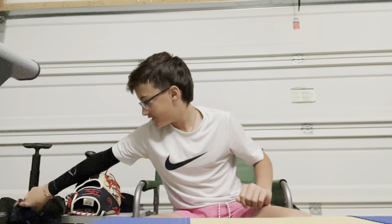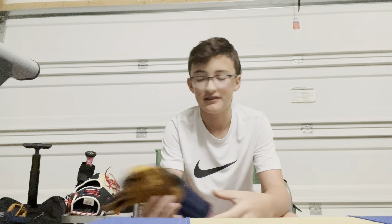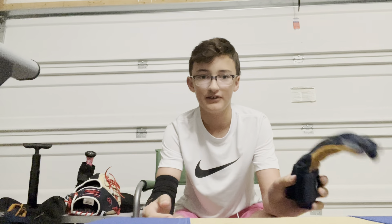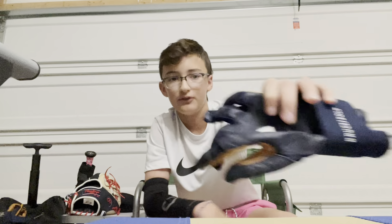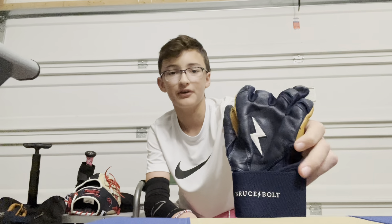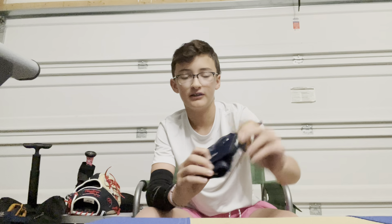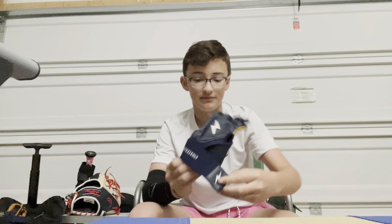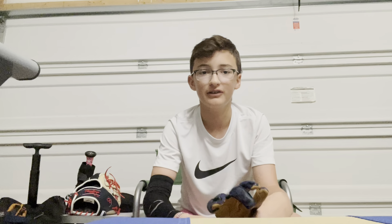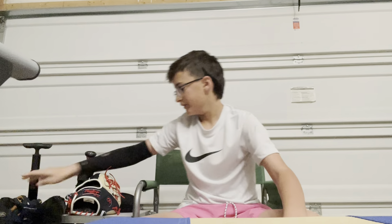Then we'll go right to the batting gloves. Right now it's off season, so I'm keeping these out because I go hit with my dad every other day. I got some Bruce Bolts — got them for my birthday before the fall season. Very comfortable. I got the long cuffs for extra wrist support. They look nice and they work really good.